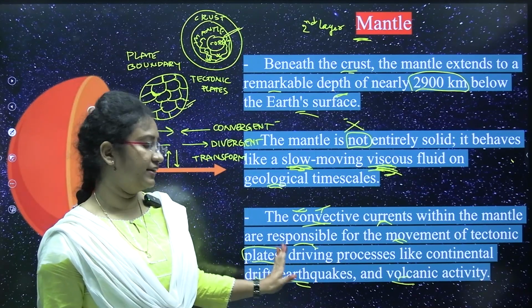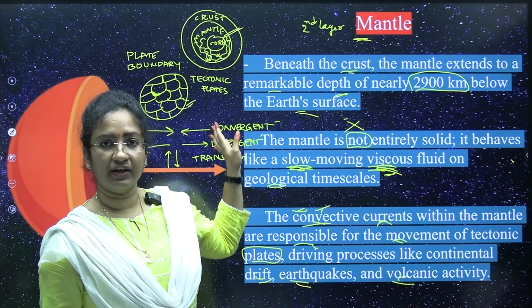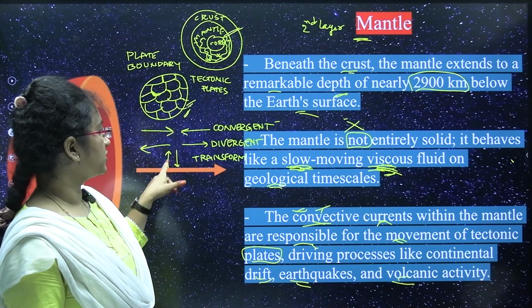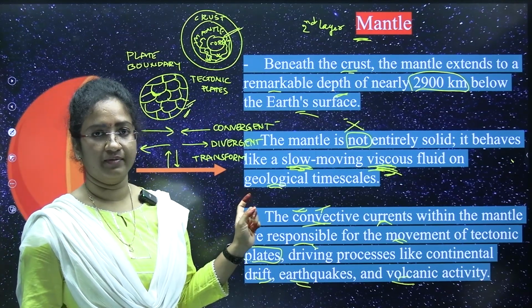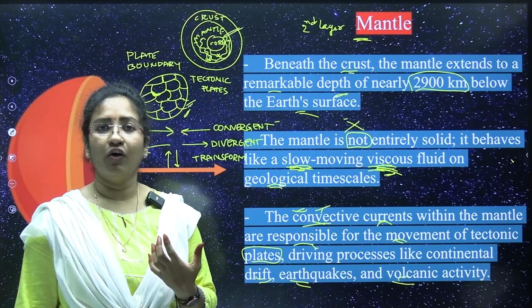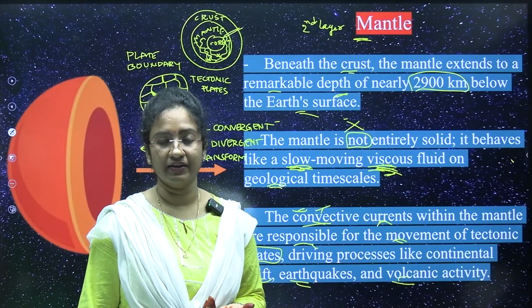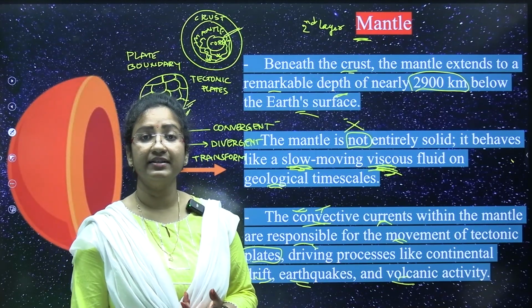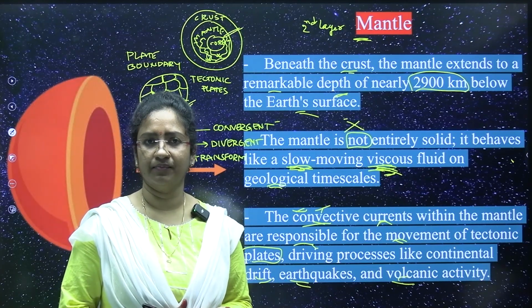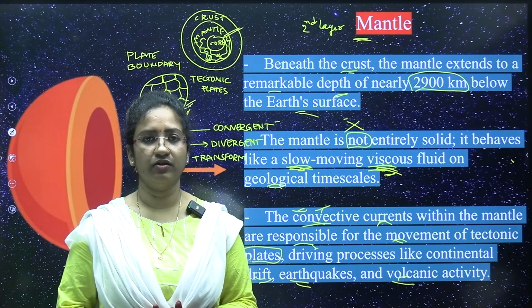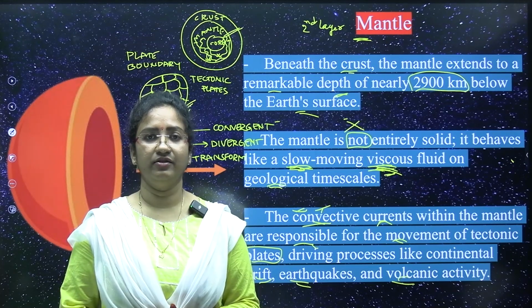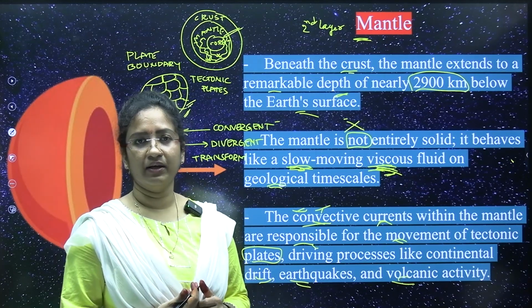So I hope you are clear till now. These convective currents lead to the movement of tectonic plates either towards each other, or away from each other, or in a transform movement. So what happens when the plates move? All the life forms, all of us, live on the surface of the earth, and these tectonic plates are continuously on the move. So does it have any impact on us? Can we see some effect of the movements of the tectonic plates? Yes, obviously we do experience the effects of it. So what kinds of effects can be experienced?